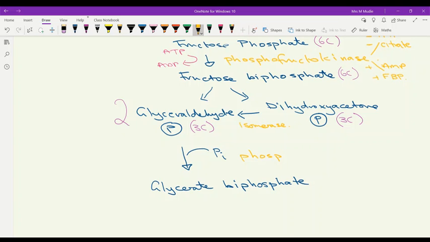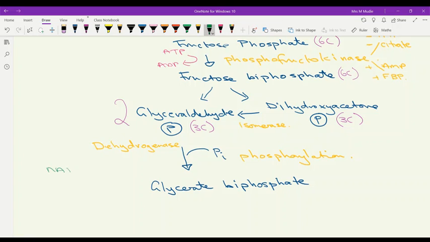Now, when you change glyceraldehyde phosphate to glycerate biphosphate, as well as phosphorylating when you're adding phosphate, you will also dehydrogenate your glyceraldehyde phosphate. So you'll have dehydrogenase enzymes working here, stripping off hydrogen from the glyceraldehyde phosphate. The molecule that they put them onto is an NAD molecule.